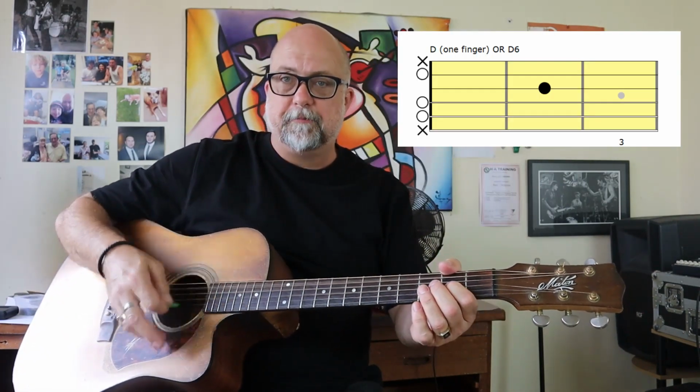So that's how you play the very first part of the verse of To Her Door. It's also the first part of the intro, but let's sing it. Let's do the verse. We got married. Okay, what's next? Get your index finger and put it on the second fret of the G string. Now, that can be a one finger equivalent of the D chord. Do four strokes on that.